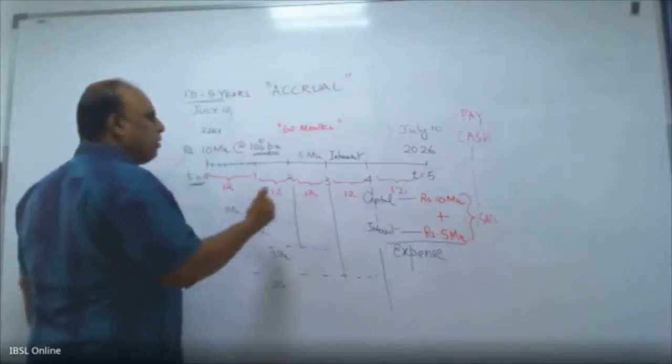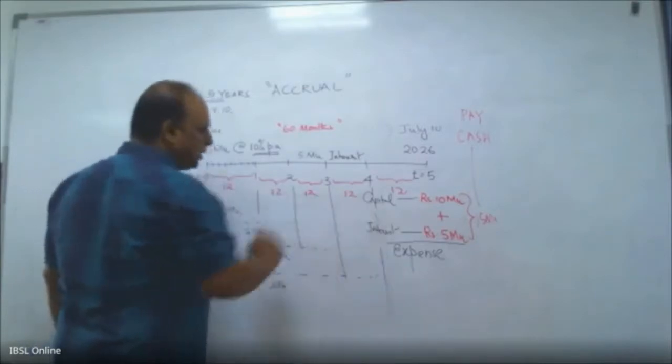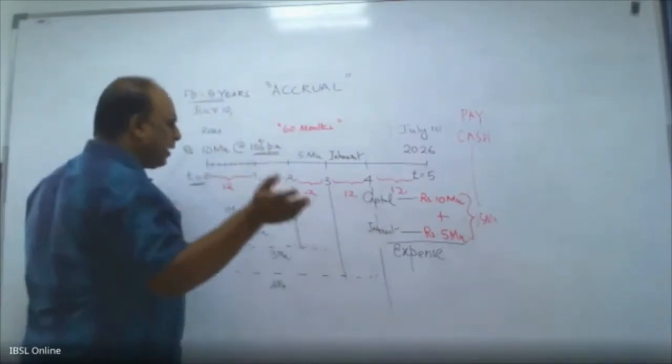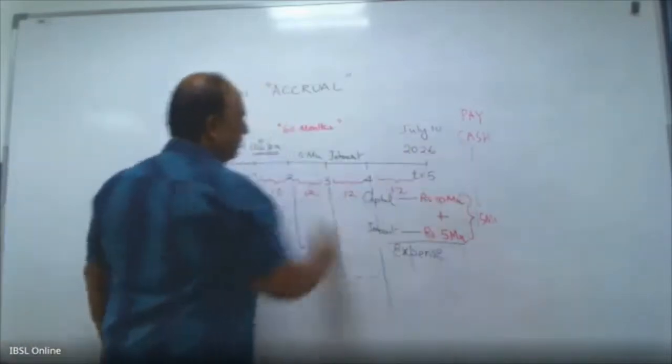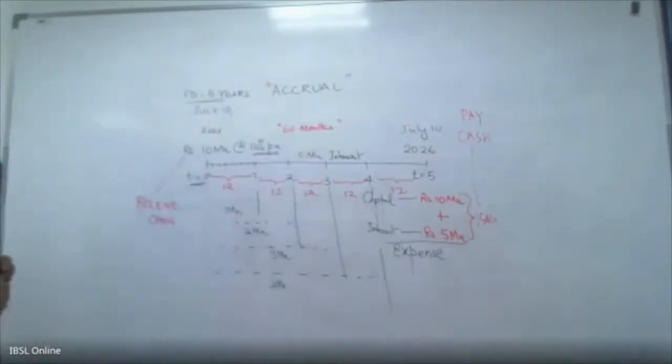Recognition of income or expense on this basis, irrespective of whether you received cash or you paid cash, is known as accrual basis. Do you all understand that? Is that clear with you all? Because you need to understand this very clearly. This concept is very, very important. The accrual basis concept.